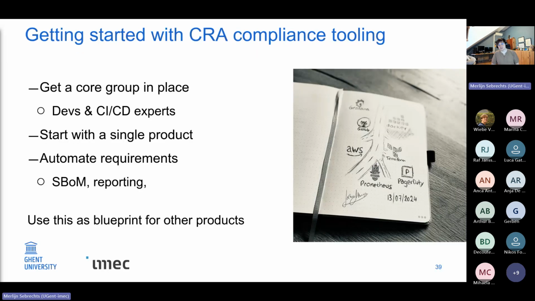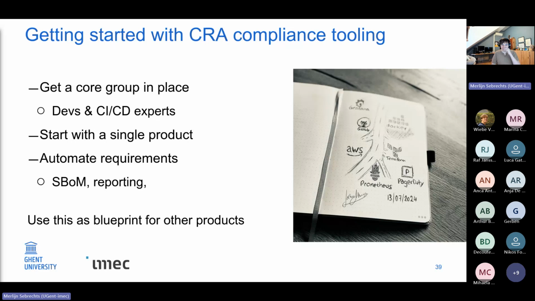And so when you get started with CRA compliance tooling, again, get developers and CI/CD experts on board as quickly as possible, because they will really save you in terms of being able to comply with the CRA.